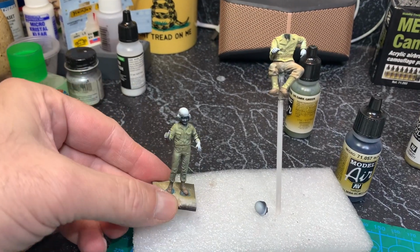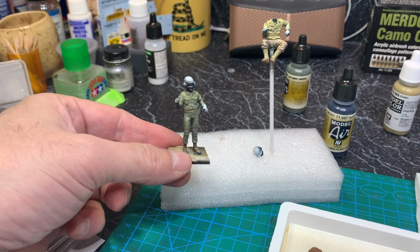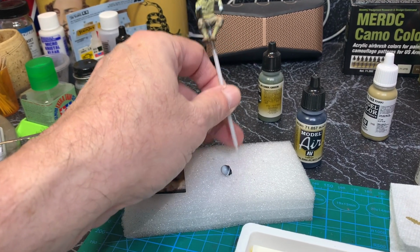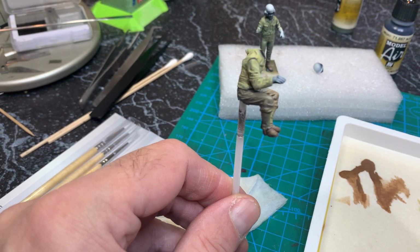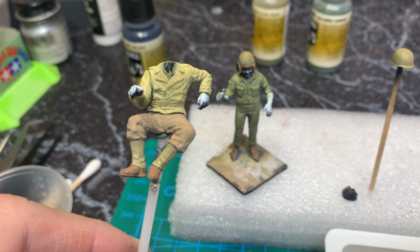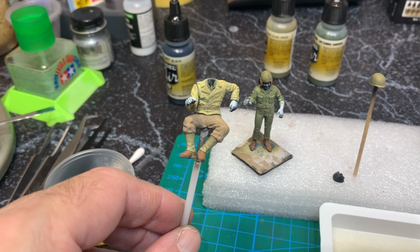On this guy, I've got the dark green on the pants and the shirt, and then the khaki in the middle. Might come back and touch him up one more time. And then on this figure, got the brown on the boots, the khaki on the uppers, the flat earth on the pants, and the dark yellow on the jacket. So yeah, I guess it's working. Not 100% sure, but again, this is the third out of, I believe, 6 steps, so we're getting there.